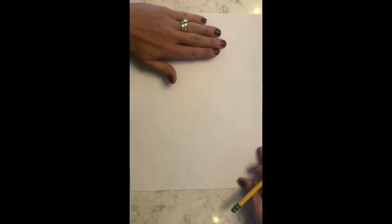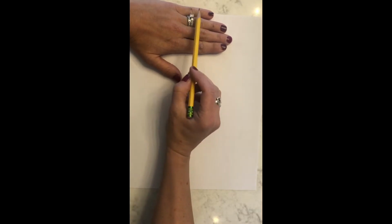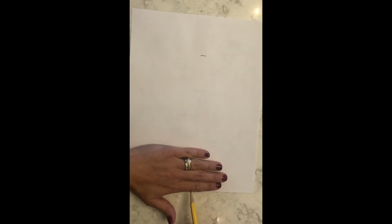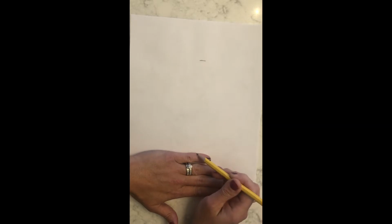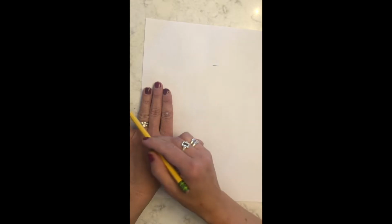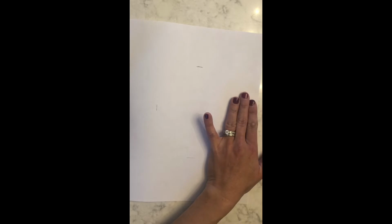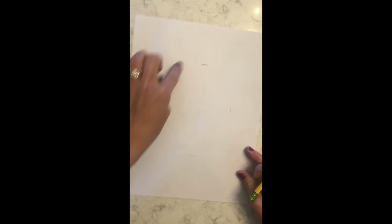So looking at the top of my paper, I'm going to put my 1, 2, 3, 4 fingers and make a mark. I'm going to put my 1, 2, 3, 4 fingers at the bottom and make a mark. And then I'm going to do 3 on the side and 3 on the side. So right here is giving me some space for a good size head and space around it for the hair and down below for the neck.